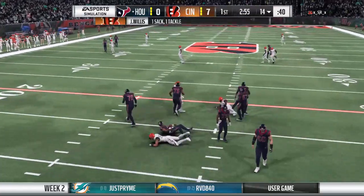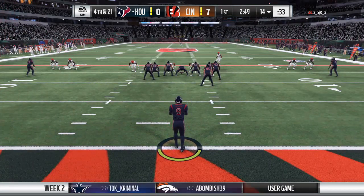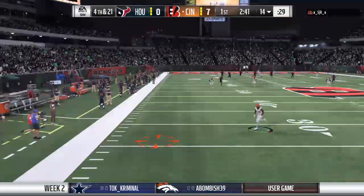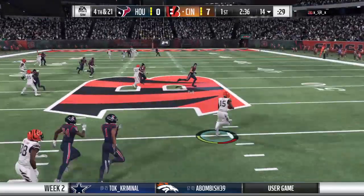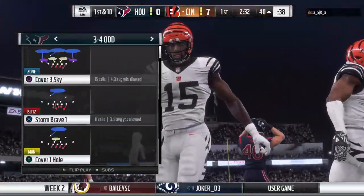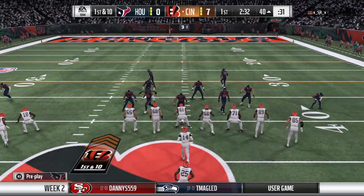And he'll be taken down by the Bengal pressure. The rookie from Kansas State, Jordan Willis. And that's going to bring up a fourth down. Here's Shane Lechler now as the drive goes backwards, so he's on to punt it away. He gets this one away, and boy, it's another boomer. Now here's Ross. It looked like he might beat that last man. He doesn't, though, but it goes as a 32-yard return. And the Bengals will take over in terrific field position. Really nice starting field position here for the offensive unit.